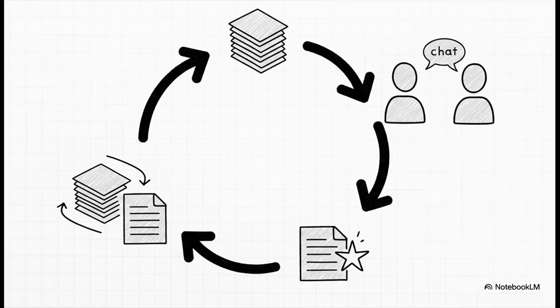And finally, this is how you truly level up. All those brilliant insights you saved as notes, with one click, you can turn them into brand new sources themselves. This means the AI's best answers become a part of your knowledge base, ready to be used in future conversations. It creates this amazing feedback loop for making your ideas even better.